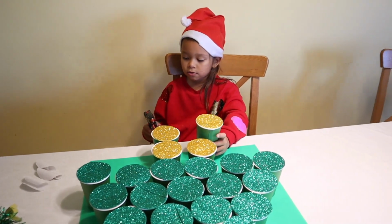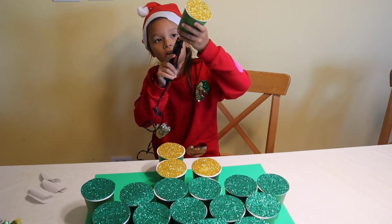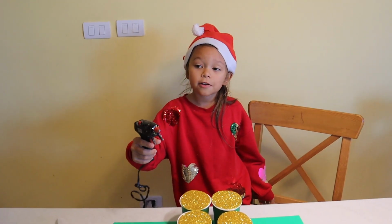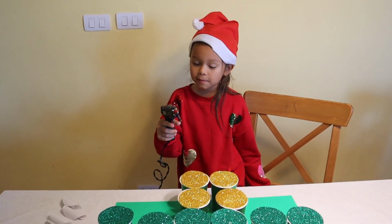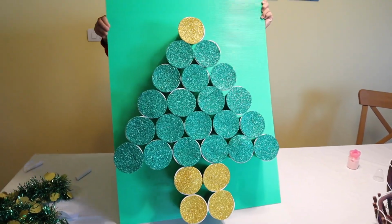Okay, now we're going to use a glue gun to stick all the things on the green board. This is very hot and dangerous, so I'm going to ask my mom to help me. Now we can lift it up like this and it will not fall.